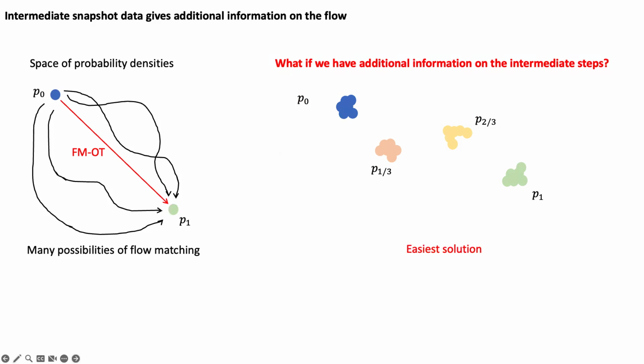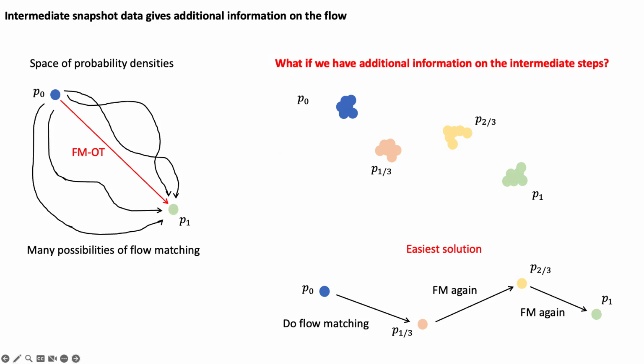One easy solution is the following. So we have this kind of step. You do flow matching here, and here. This can be the easiest answer, but this flow can be piecewise smooth, not really smooth, so it might not be ideal. So that's why the authors try to think about some way to do this. It is called multi-marginal flow matching using GAN.